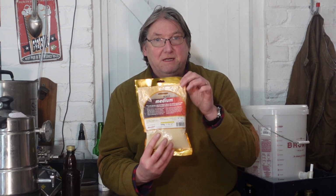The reason I'm using just a small amount is because I'm trying to get rid of my medium malt. I don't really find much use for it, and I've got 3 bags of this, 500 grams each, and I'm thinking, you know what, let's put it in a bitter and we'll see what it comes out like. That'll be 1.5 kilograms of medium malt, so I don't really need that much flavour or colour from the steeping malts, but I'm hoping that, especially using some dark crystal, it'll give some toastiness, some roastiness, which maybe you won't get from this. So that's my thinking anyway.